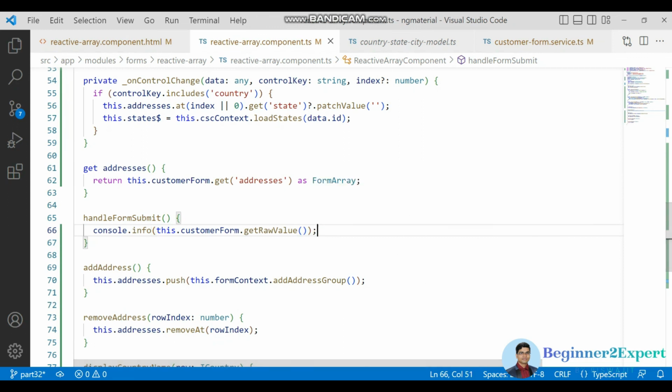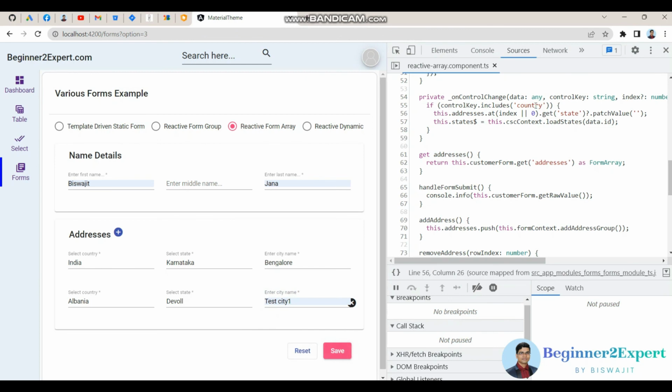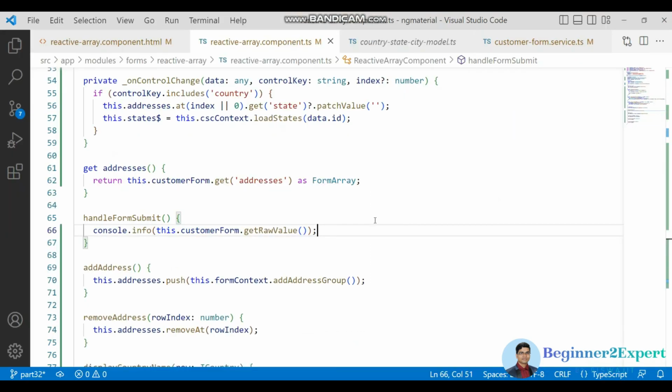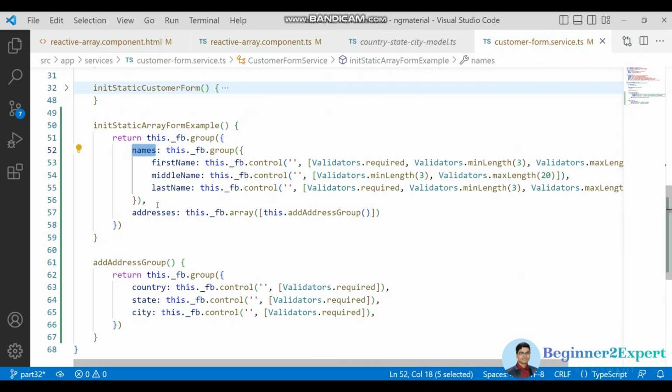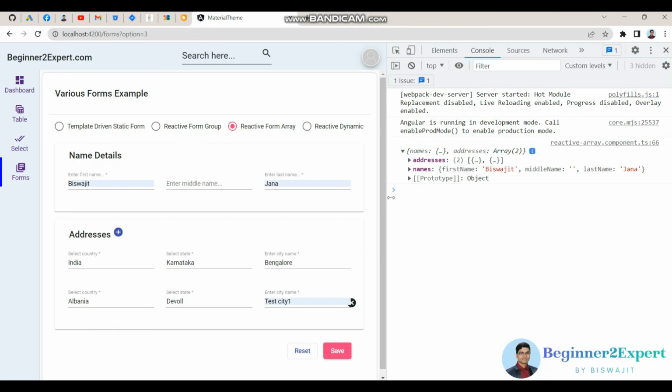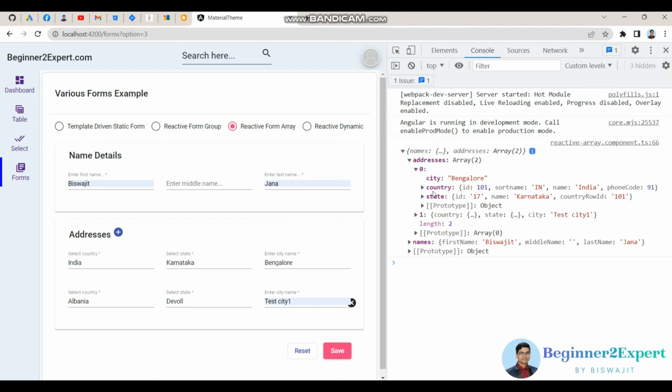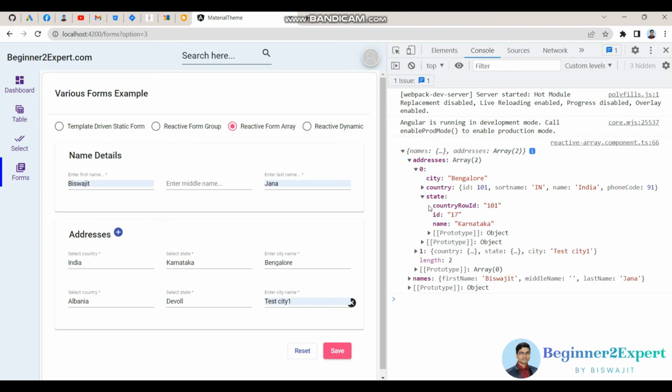Now let's save this change and click save. While I click save, see in the console you have exactly the same format that you have written here, in this group: names, address. This address is basically an array, and each address will have city, state, country, basically an object, because we have assigned that object to the value.